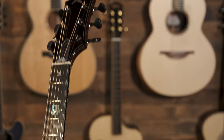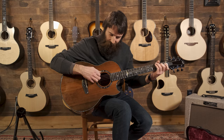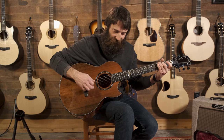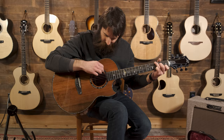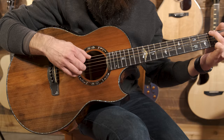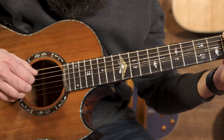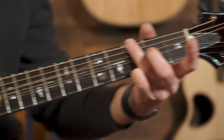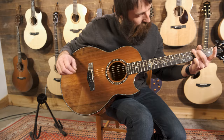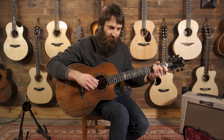We better hear just a chord or two on it. Sounds dramatic, folks, but I can tell you already, I think these are two of the nicest, not Ryan guitars, I think these are two of the nicest guitars I've ever played.